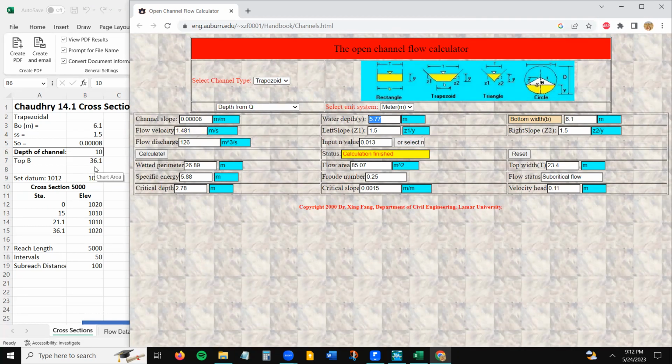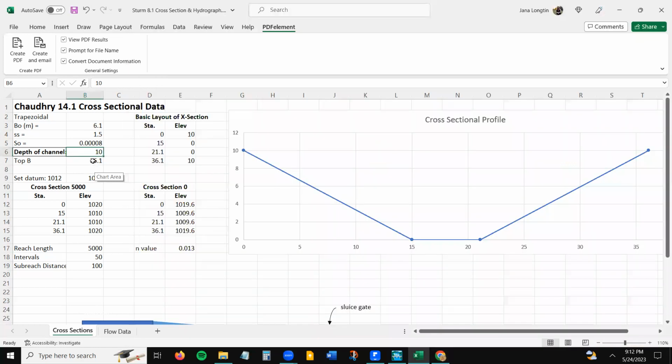But since we're doing an abrupt closure of a gate, I thought, just to be safe, let's make the channel 10 meters deep.